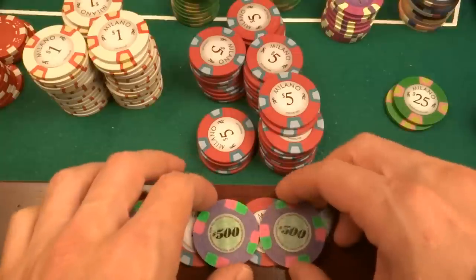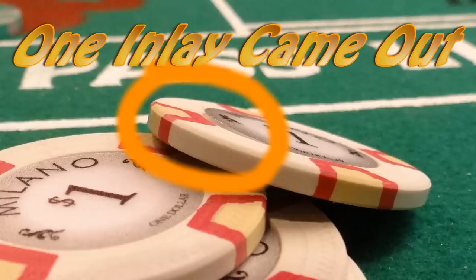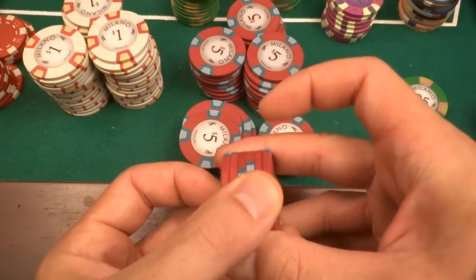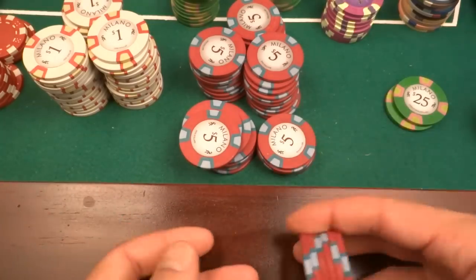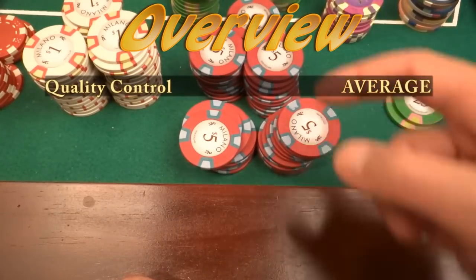These are the Pulsing Classics. Again, edge marks not lined up. Anyway, it's just an interesting quality control thing with the inlays. So that's above average on the inlays. That's good to see on a chip of this price. The shoulders are slightly rounded or beveled, and they're not 100% consistent, but it's such a small difference, I wouldn't really sweat it too much. All right, quality control, done. Average, let's move on to some of the more exciting things.